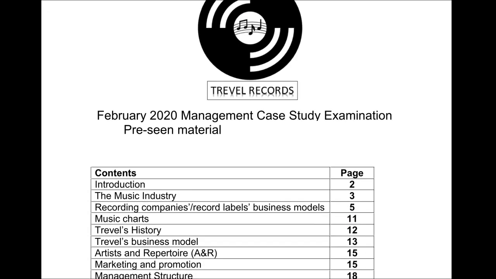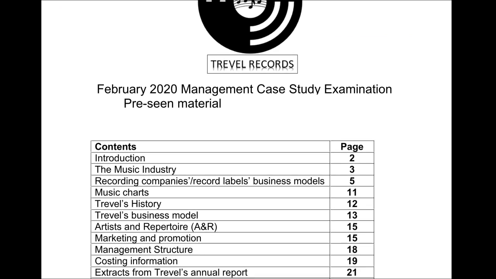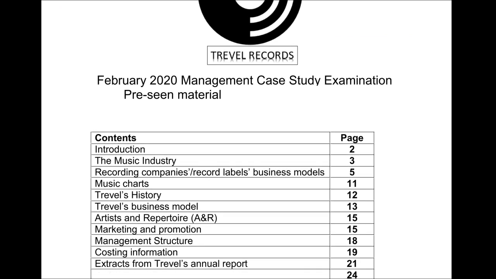Okay, so typically we have 6 videos as part of the pre-seen document analysis, where we're going through each page, page by page, as if we were reading it for the first time. And we're trying to pull out all the key aspects that relate to certain modules, or just strategic issues that may arise in the unseen material, that will give us context and confidence when we move into our response for that exam.